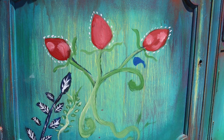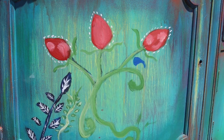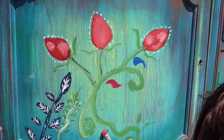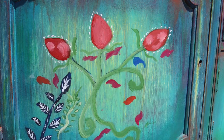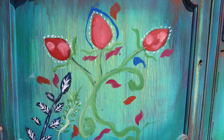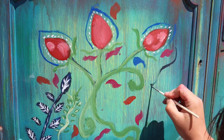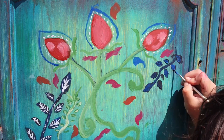You know, sometimes when we learn something new we want to get it perfect and we can stress about it. I didn't even practice if I'm being totally honest — I just went straight for it. But I had loads and loads of fun with it and I think that's the main thing. I was painting out in the sun, it was lovely and warm, using all these amazing colours with a turquoise base that I absolutely love, putting all these fun colours on top. Sometimes just having fun is the main thing, and I think it looked okay in the end.